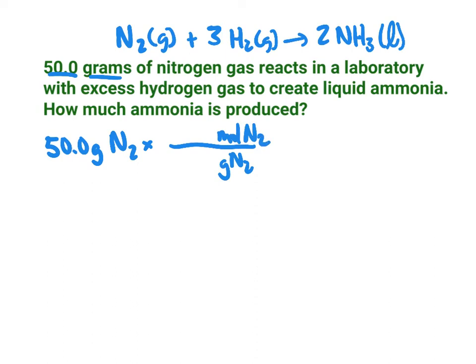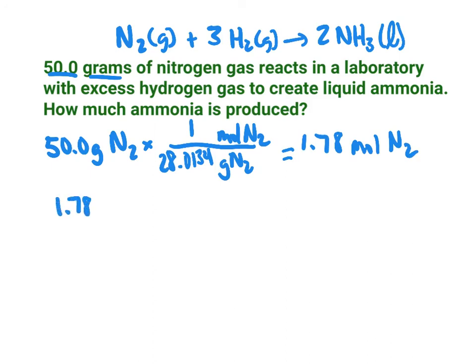And I know that for every 1 mole of nitrogen gas, I have 28.0134 grams of N2. If you're wondering where that comes from, it's because 1 N is 14.0067 and N2 has 2 of them. When I multiply that out, I get 1.78 moles of nitrogen gas. So now I can use the mole ratio from the balanced equation.